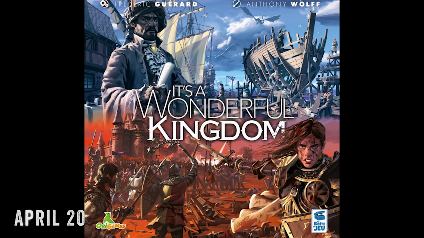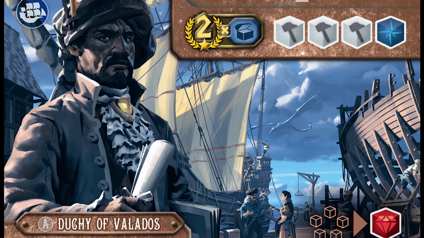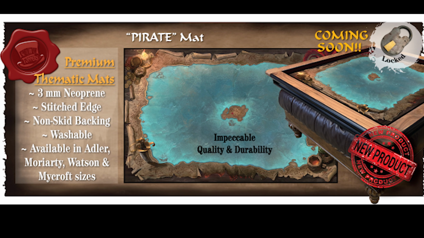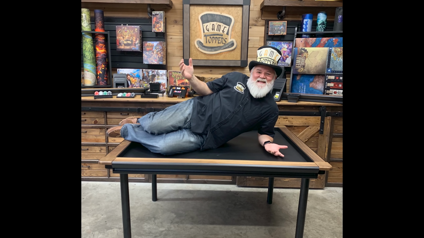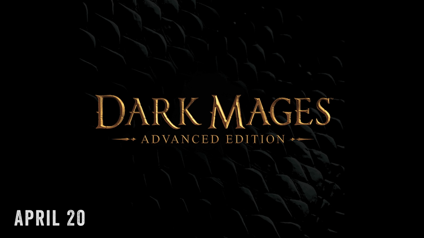It's a Wonderful Kingdom re-implements It's a Wonderful World for 1 to 2 players. Takes about 45 to 60 minutes to play. Gametoppers is bringing a new Kickstarter, Gametoppers 3.0, with new play mats and more. You can check out our podcast, Tantrum House Board Gaming Podcast, to find out more and to hear an interview with Kevin Berkey. Bleem Divertissements is bringing Dark Mages Advanced Edition, which re-implements Dark Mages.